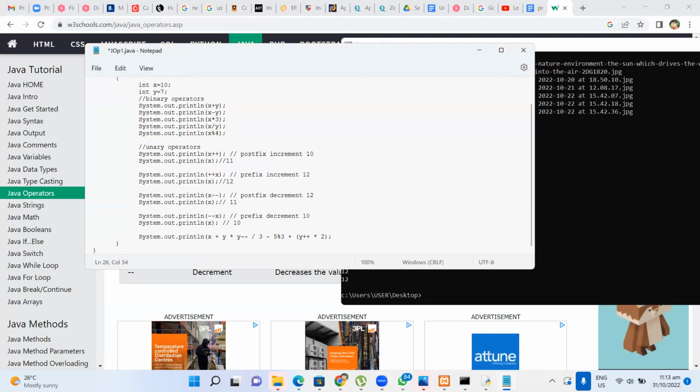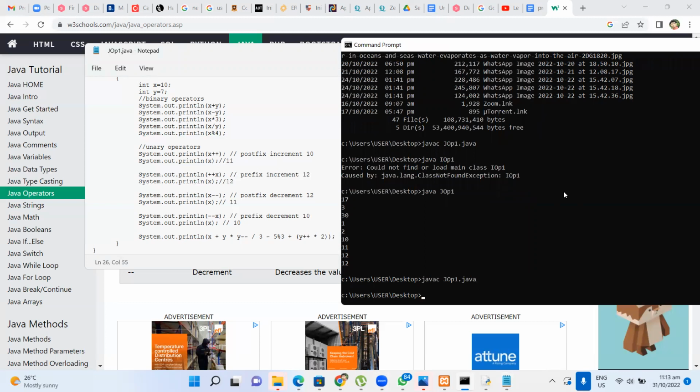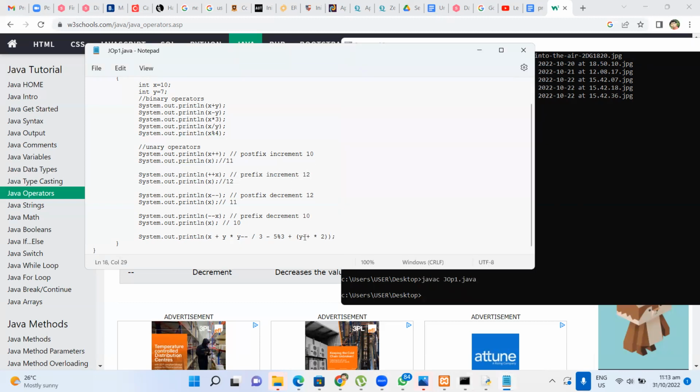What is the answer here? If I try to execute such a long one, this is having all the operators. Now I'm compiling. You can see it's not giving any errors, meaning this expression is correct. Without practicing this, you will not know the answer. If you type this, you will get the answer. But without doing that, think, write this down in your book and do the calculation.